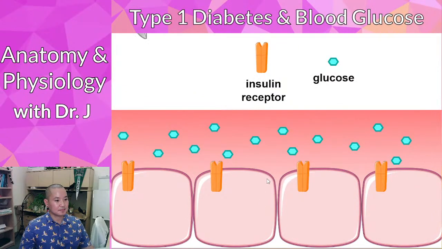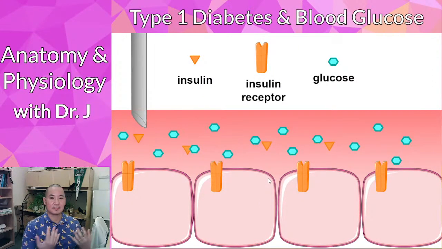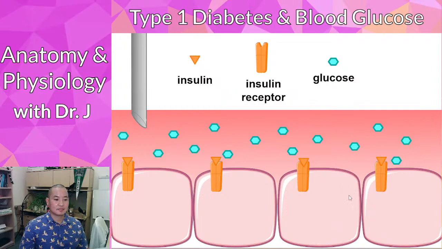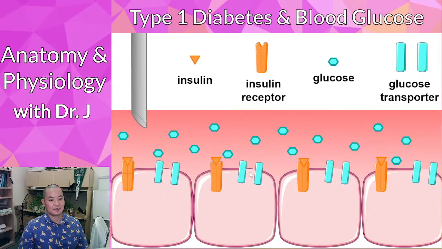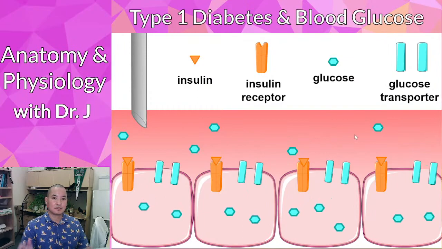Okay, so one way you can do that is just have some way of delivering insulin, because these people with type 1 diabetes mellitus lack insulin, so you're going to inject insulin somehow. So you introduce insulin back into their body. The insulin can bind to the receptors. So if, say, they just ate a very sugary or carb-rich meal, they can have an insulin dose depending on their blood glucose, and when they inject the insulin, it activates the insulin receptors, causing the glucose transporters to appear at the cell surface. And now they can lower their blood sugar back to normal levels so that they don't develop hyperglycemia from having a lack of insulin receptor signaling.